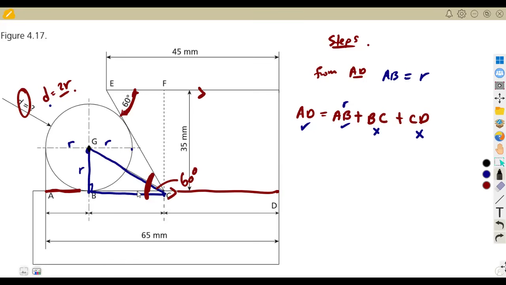There's going to be a 30 degrees here, and a 30 degrees there. As we are focusing on this, half of 60 is what? It is 30. The 30 degrees that is inside of the shape, inside of the right angle triangle GBD, is the one that we want, not the 60 degrees. So we can calculate BC from there.